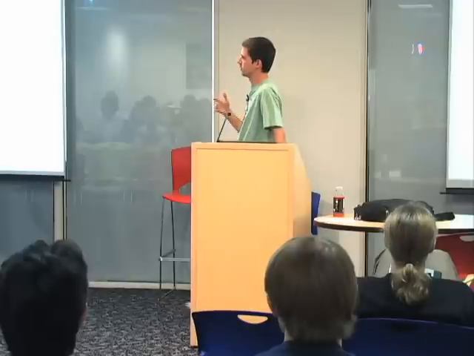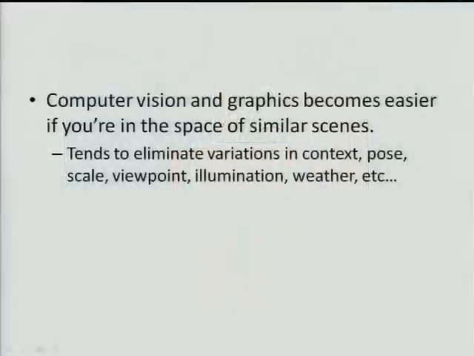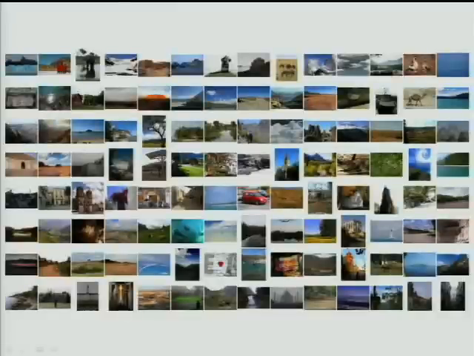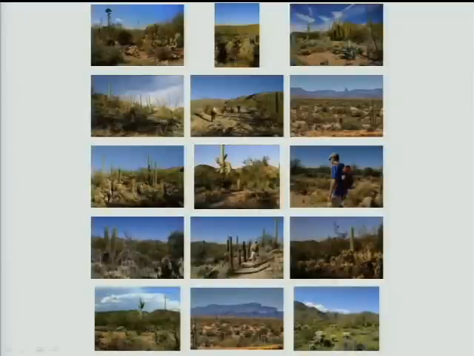And kind of a theme of that research and the IM2GPS that I'm going to talk about is that our belief, at least, is that computer vision and graphics becomes easier if you're in a space of similar scenes. So like this is the space of general images, let's say, hugely diverse. And it's very hard to do computer vision tasks, to detect faces or, well, okay, maybe faces are pretty easy, to parse images when you have to deal with this type of variety. But if you're looking at a certain type of scene, then suddenly you eliminate a lot of variations in viewpoint and scale and illumination and orientation. So it's much easier to build discriminative classifiers or to parse images. So these are just groups of similar scenes.